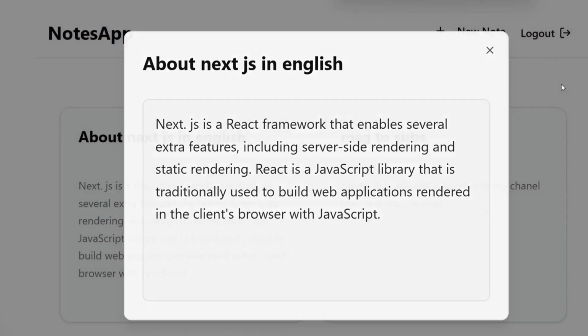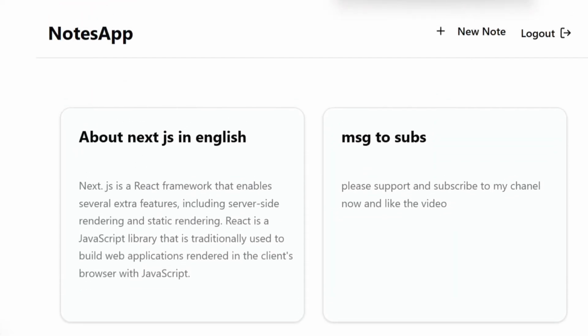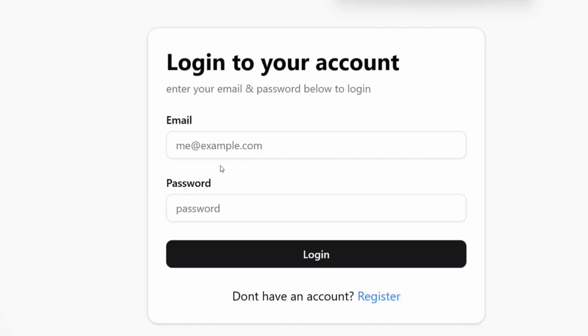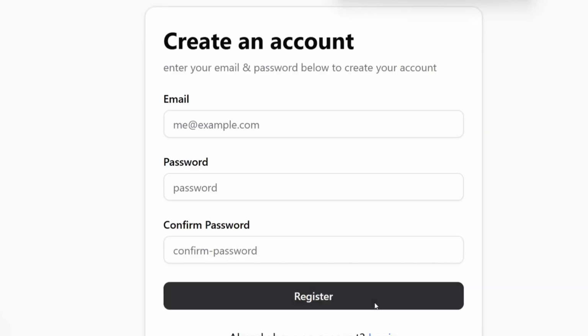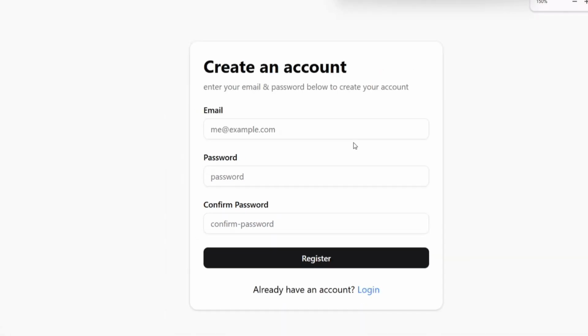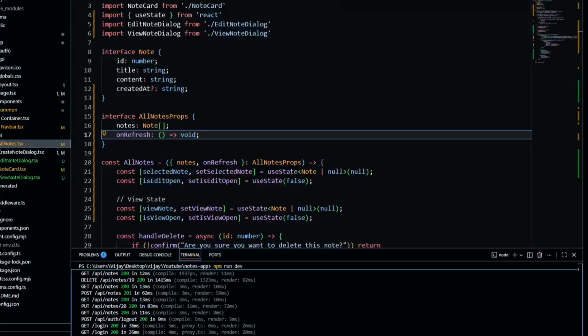That's it, our features of this Notes app. When we press logout, then it will log us out and we will have the login page and register page. Until registration, we won't show the navbar and you can't create notes and you can't see others' notes also. So that's it. Let's push this to the GitHub.